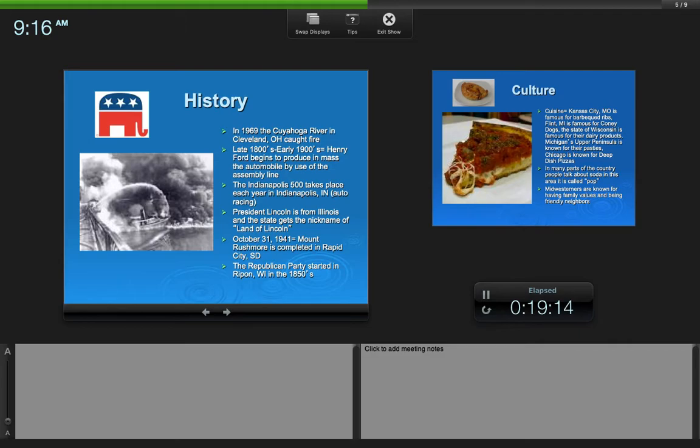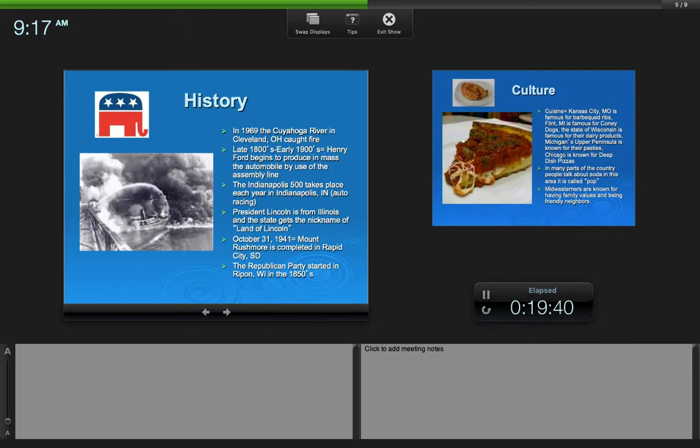One person we'll talk a ton more about later on this year in U.S. history class is going to be Abraham Lincoln. He's from Illinois, and the state actually gets its nickname, the Land of Lincoln, because they kind of claim him as one of their native people. Lincoln, of course, is one of the most famous presidents in U.S. history. He's on the penny, he's on the $5 bill, and again, we'll talk way more about him.